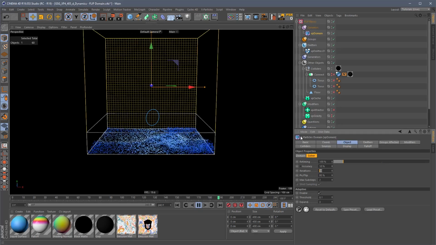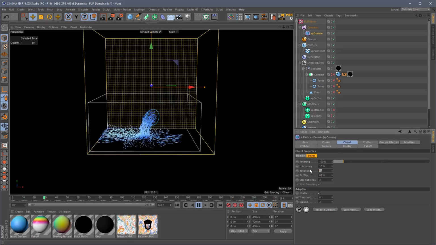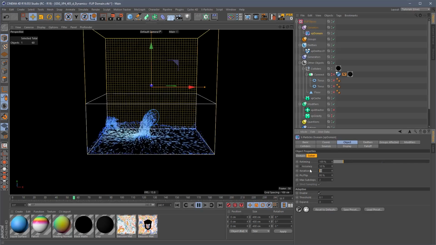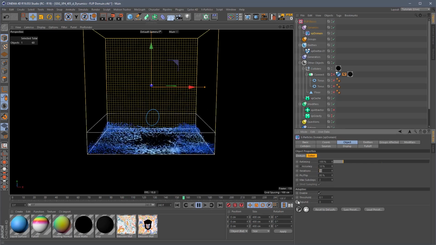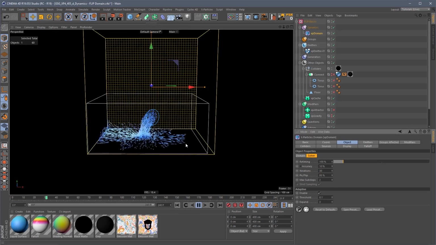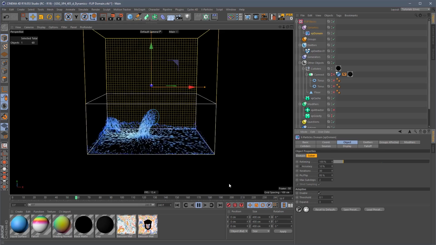And if you're finding you need to increase the accuracy of your simulation, say it's missing parts, it's not looking quite realistic enough, increase the accuracy. I tend to leave it at 10% though. I think the default is pretty good. Now, iterations, this is the same as almost all our dynamic simulations. If you increase the iterations, it's the number of times it iterates the calculation on each frame. Same thing with accuracy, really.